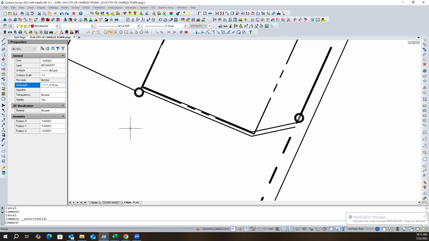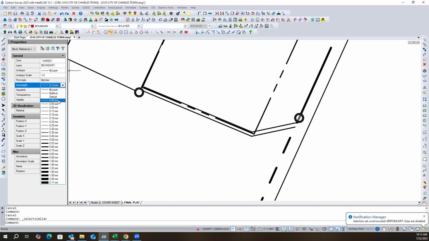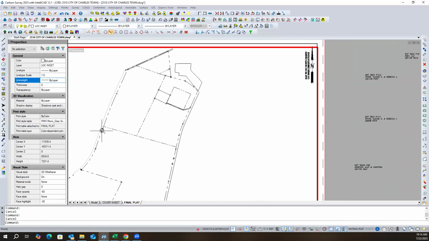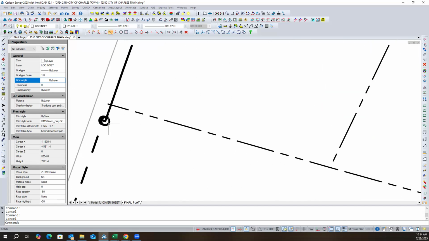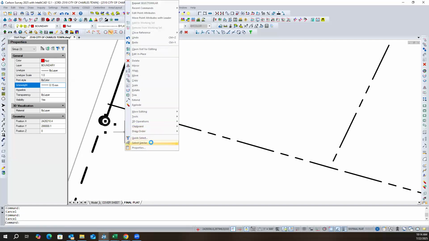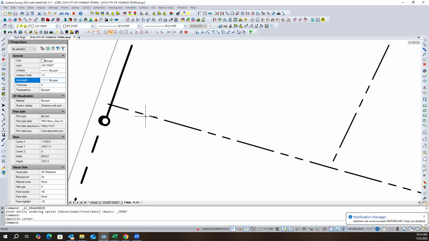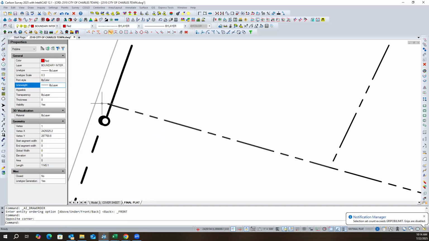Oh, let me see if I select similar, then is that supposed to shoot across like that?